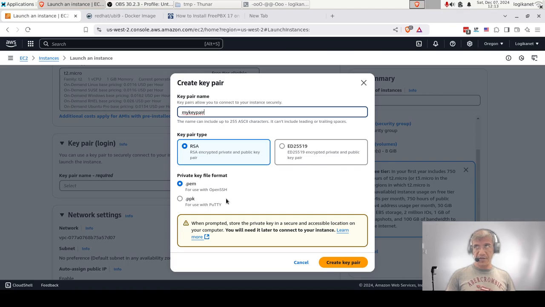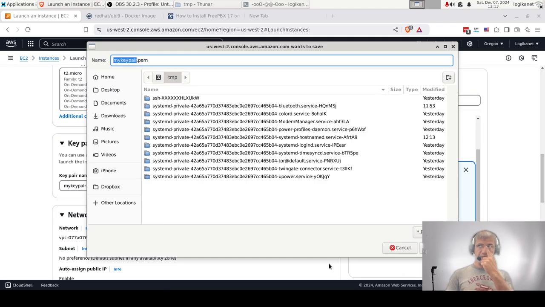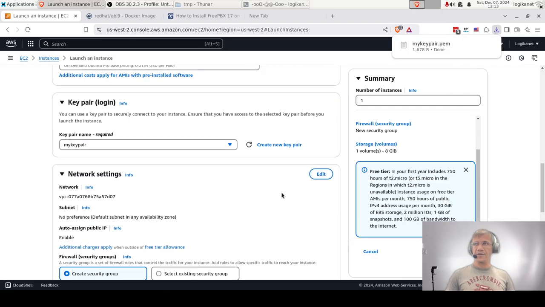But if you're using PuTTY on Windows, then you can select PPK to download that file. So I'm going to click on create key pair, and it's going to prompt me to select where I want to save my file. I'm going to save it in the temp folder, and that should be it.